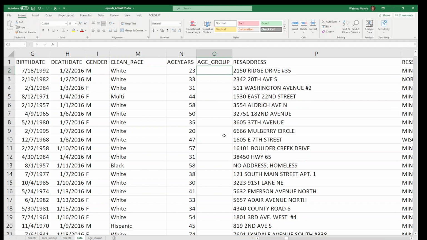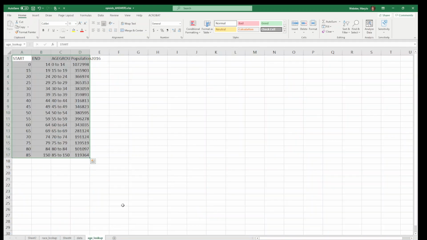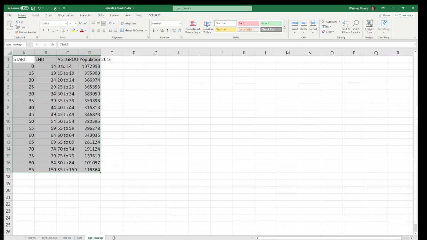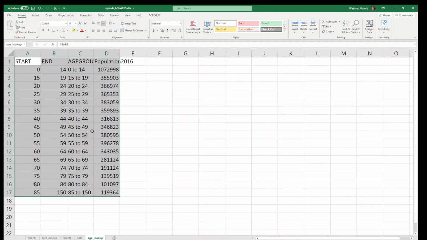Okay, so now how do we get this in here? When we've done the VLOOKUPs in the other exercises, we did exact match, where we said 23 matches exactly with 23, for example. Here, we need Excel to figure out which bucket it needs to go in. So where would 23 go, for example? Well, it's bigger than 0, bigger than 14, bigger than 15, bigger than 19, bigger than 20, but smaller than 24, and smaller than 25.